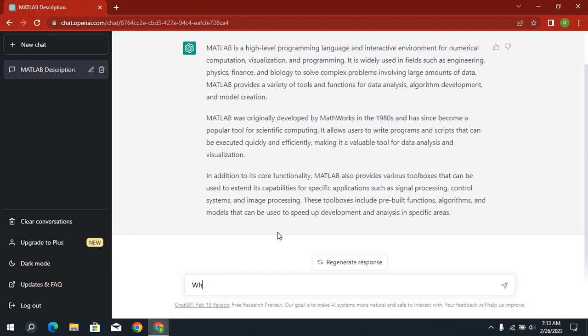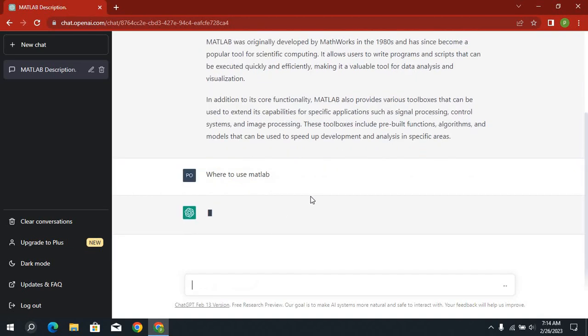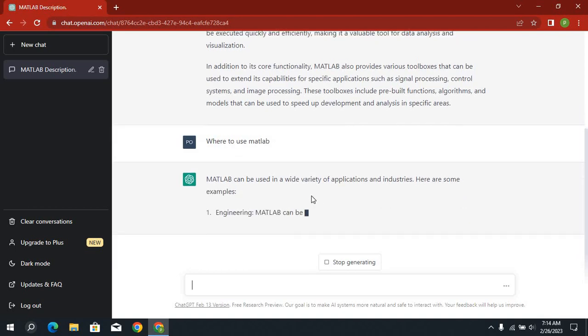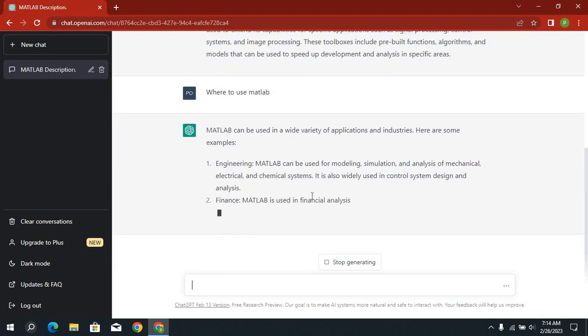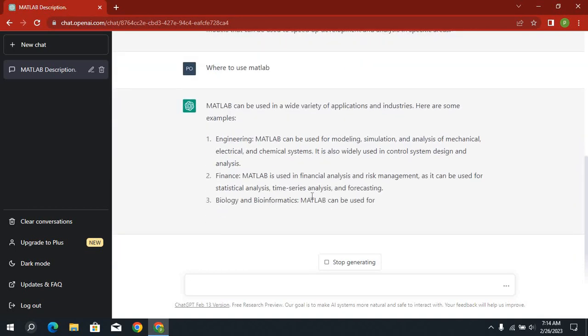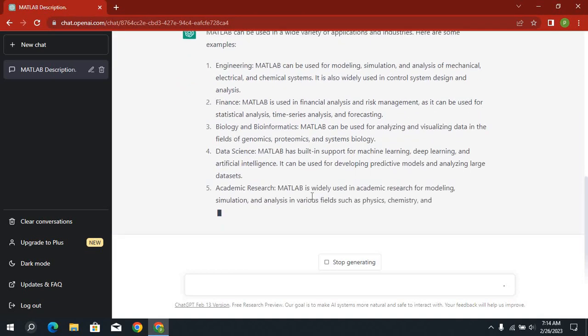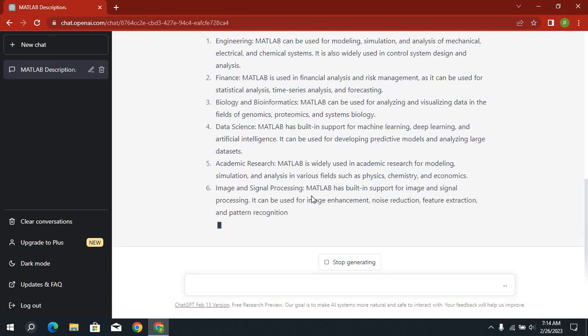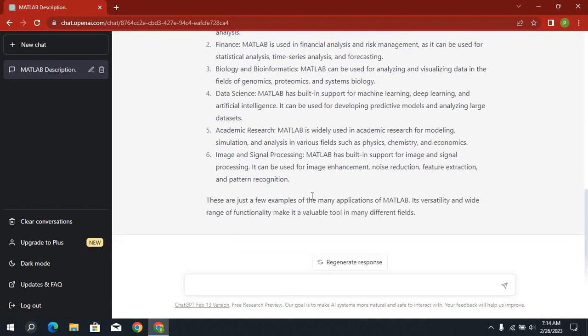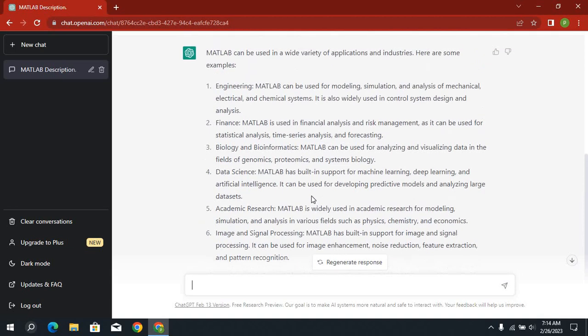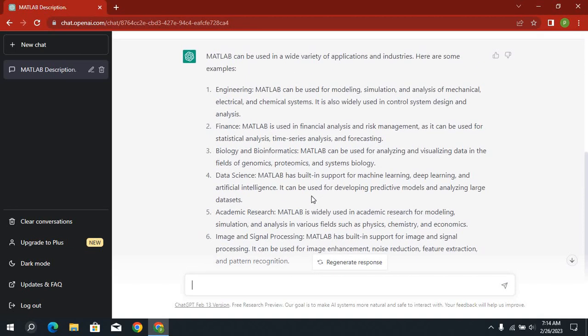Where to use MATLAB. So I have the results of my search.